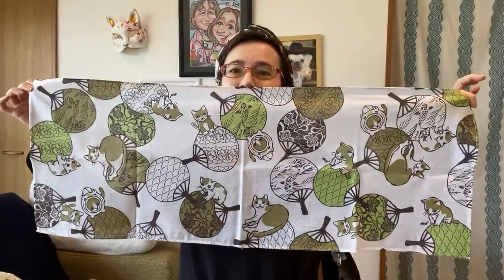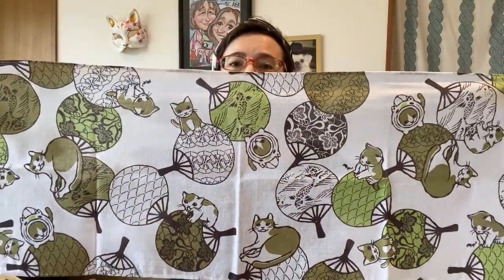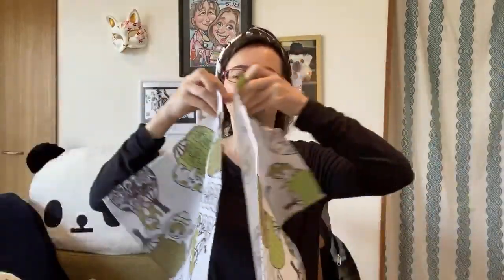Did I show you this one? 100 yen shop. Sugoi. Daiso. Daiso and Seria are the best. So nice. Jang! 100 yen, guys. Sugoi desho?